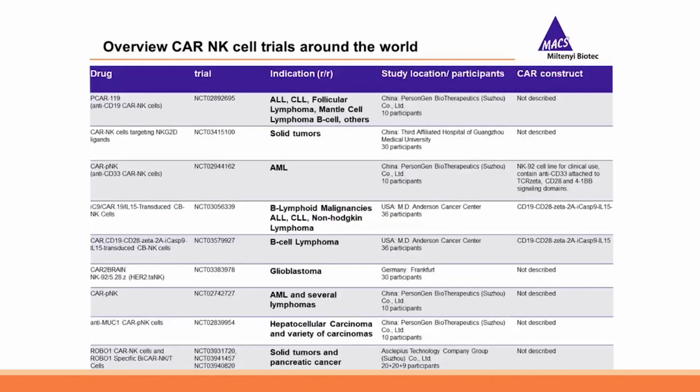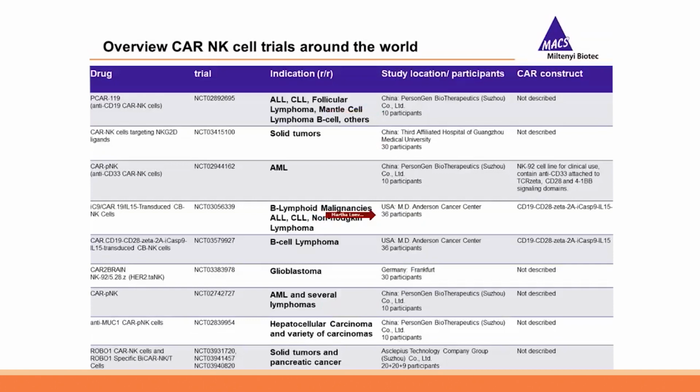So this is a big table. Don't worry, you don't have to focus on everything at the same time. The first thing that I want to show you is the amount of participants that are recruited for these phase 1 clinical trials. It's normally no more than 30, so 20, 10, 10. That's why the amount of patients that are now being treated with CAR NK cells is quite small. But I am very optimistic.